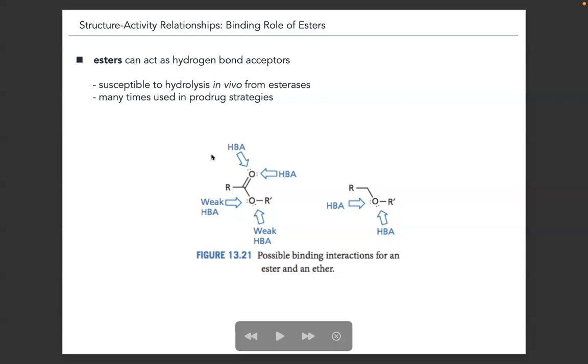We'll talk about how esters end up being a really great starting point for drugs that you're going to take via mouth. And usually that's because once they're orally administered, they head down the esophagus, down to the stomach, and then they're hydrolyzed to their more active species, the carboxylic acid. So we'll talk a little bit about that as we go.